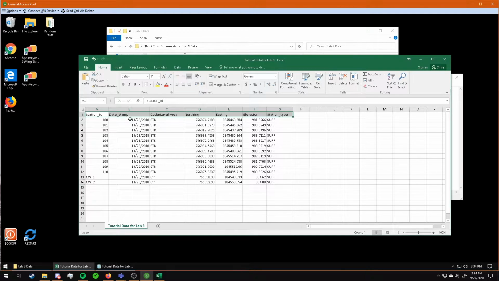And then whenever you open up these files in Excel to check this and make sure all your data is okay, Excel is a very smart program. Excel is also not a very smart program sometimes. The format for your dates here, for Surpac to read them, they have to be in this format.